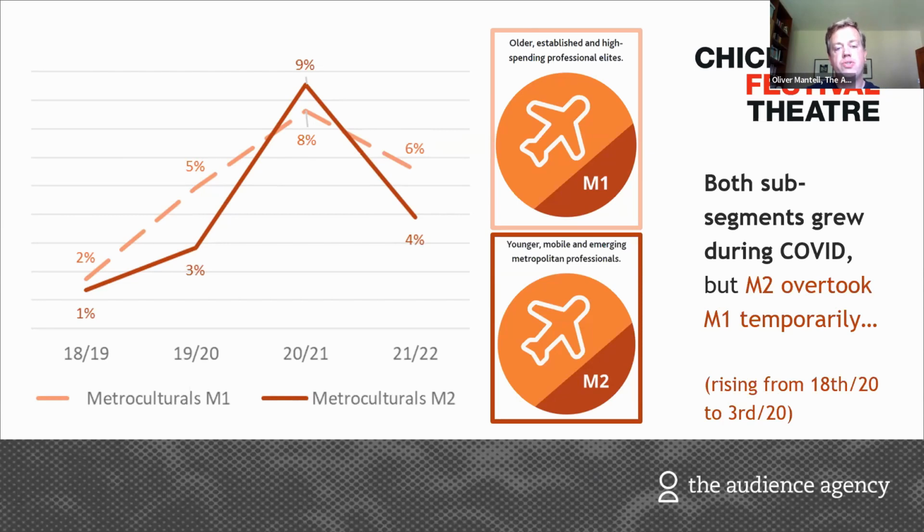But hopefully this is illustrative that in a wide range of other contexts where you see really substantial change and variation in programming, in the same way, opening a new venue or trying something really radically different, you might see bigger changes among subsegments than you see among segments overall, or you might see very particular subsegments responding, and you may be able to see patterns in terms of which subsegments all respond in the same way, to give more clues about which audiences are reacting to what. So that's kind of an illustration really about how a particular moment in time can see changes in particular subsegments.